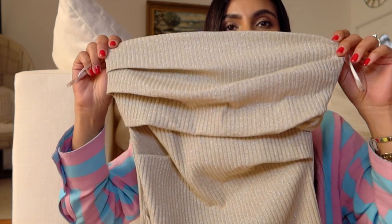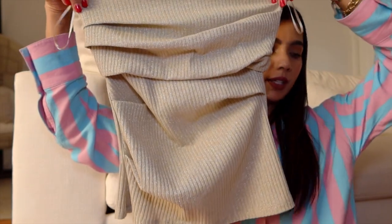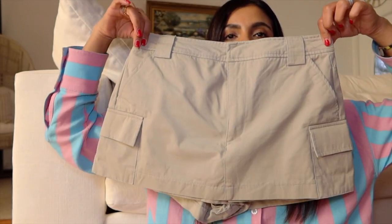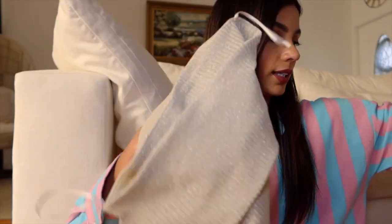These are a few strapless tops that I bought. Then next up is this beautiful nude glittery top — again, so pretty. I thought to style it with this skirt that I also bought from Zara. It's a whole new look, but of course you can style it with shorts or jeans, whatever you like.